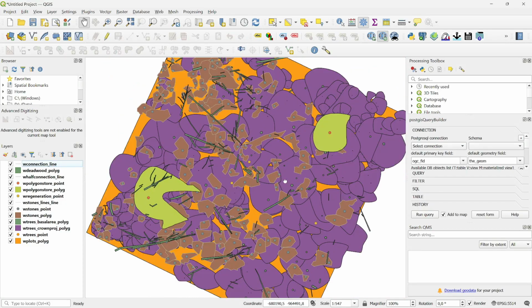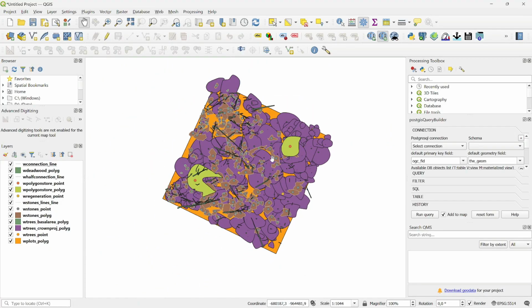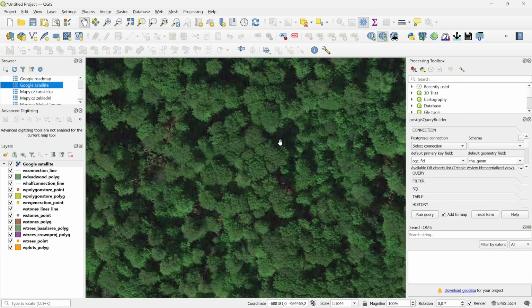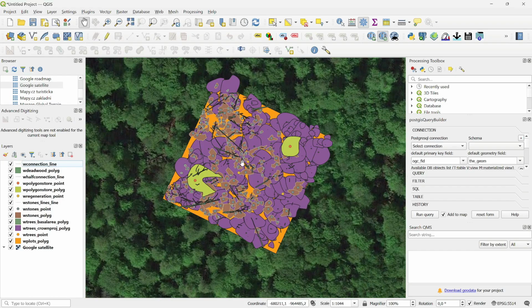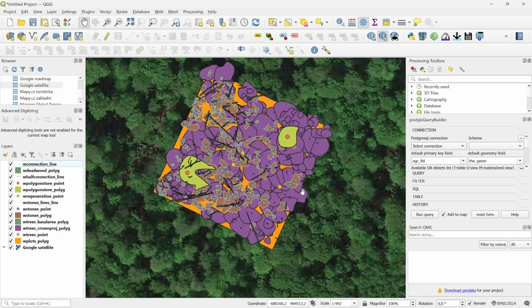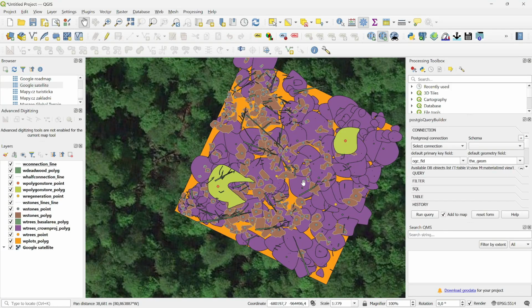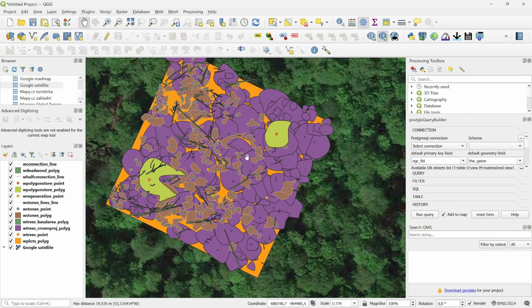Everything is here. And because we also set the EPSG for this data, the data was converted to WGS 84, and we can add, for example, some map, Google Maps, Google Satellite. So you see it was data from a forest, and we can work with and see all this data in QGIS. Okay, so I hope it helps, and bye bye for now.